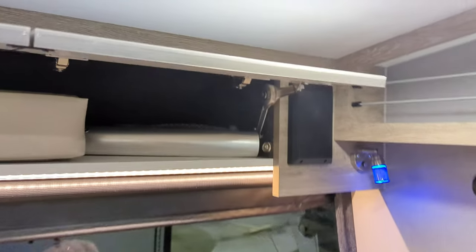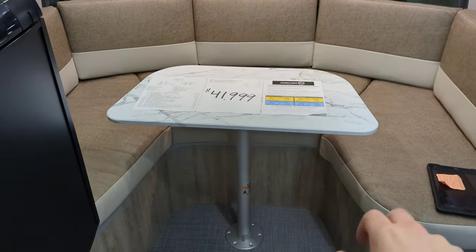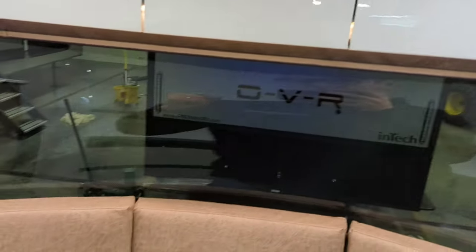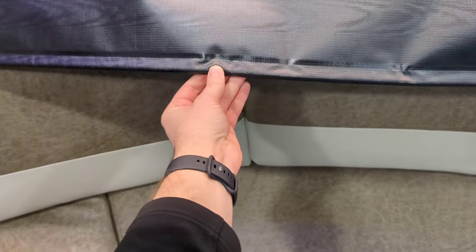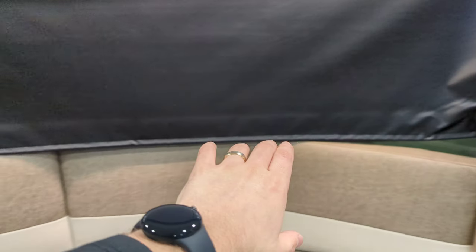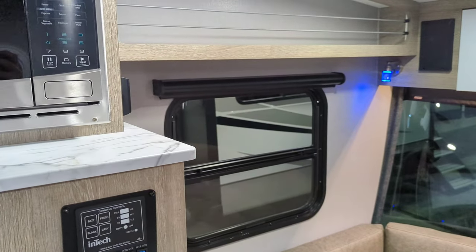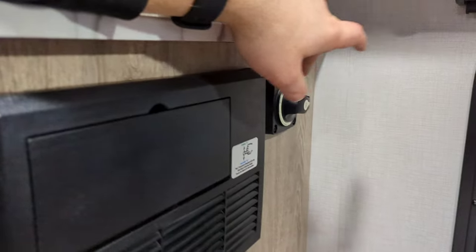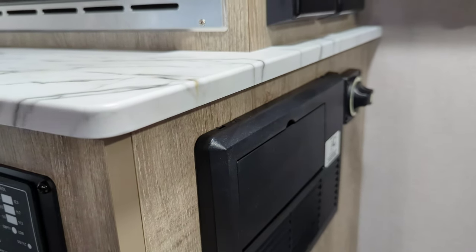They will hold themselves up, and the stuff that you're seeing in there is what you can put across the bottom to make this into a bed. You've got little accent lighting in the corners, and you do have a shade that comes down. The cool thing with this shade is it's actually malleable — almost like a beaded chain across here, so you can tuck it behind the U-shape there. You've got roller shades in all your other windows as well. We've got our monitor panel control system here. You've got battery disconnect and your converter here. The converter is lithium ready if you decide you want to put a lithium battery on there.